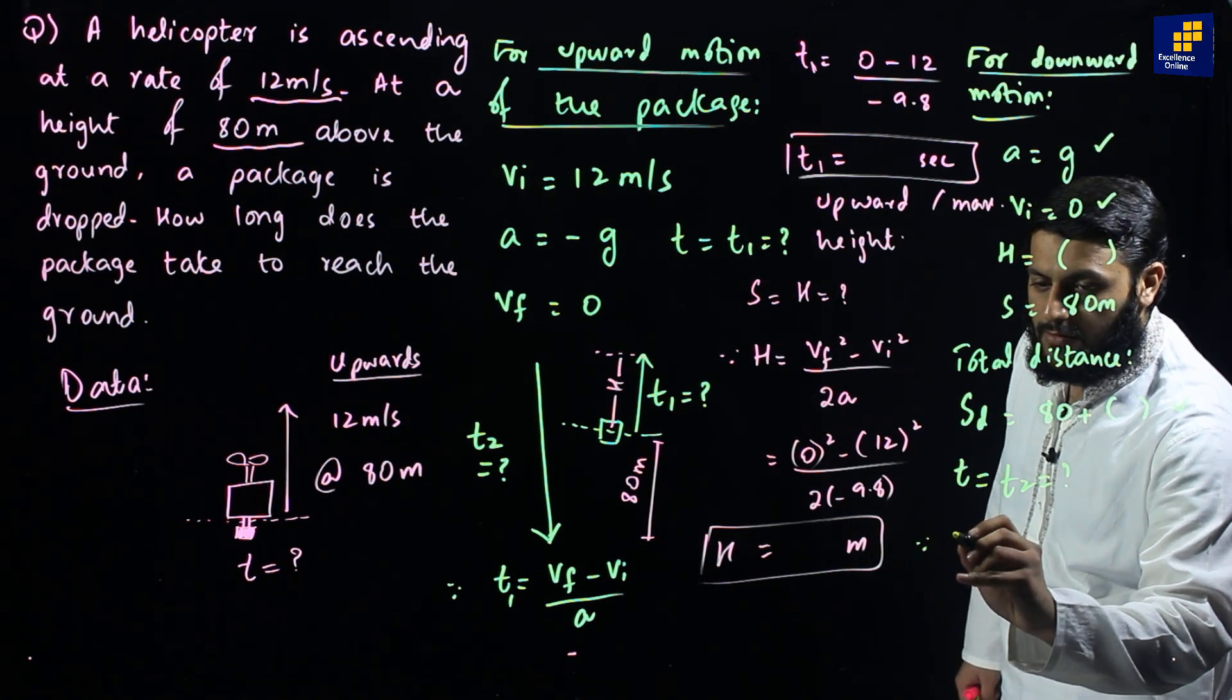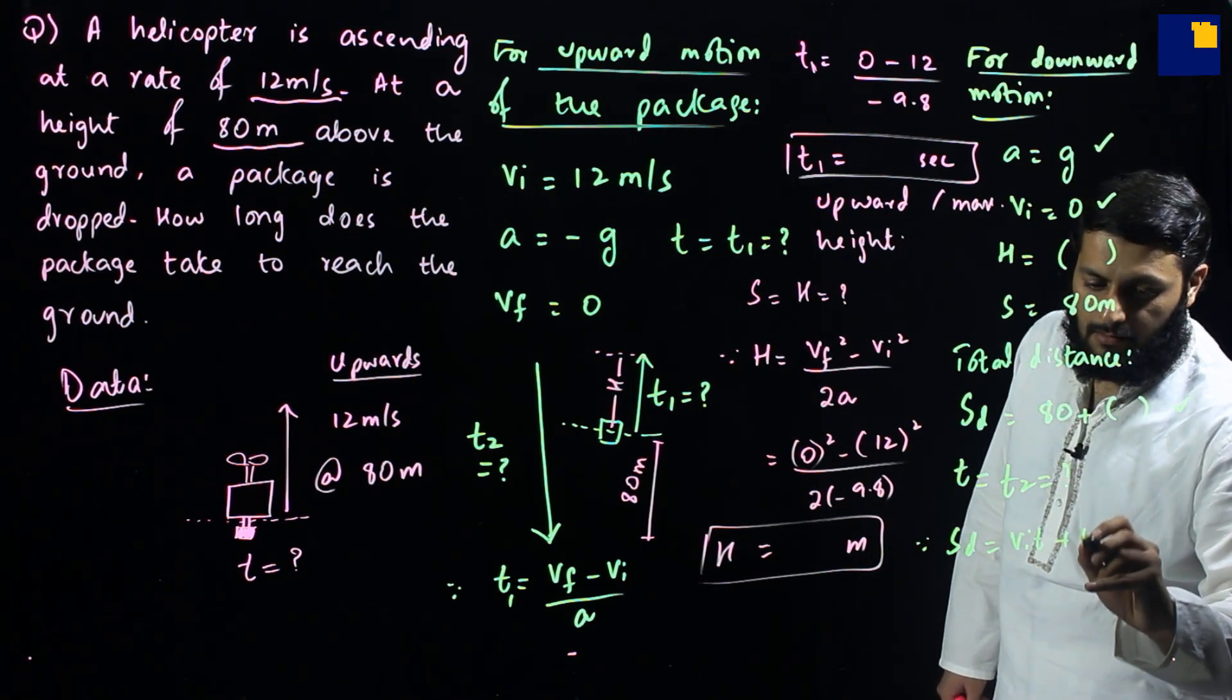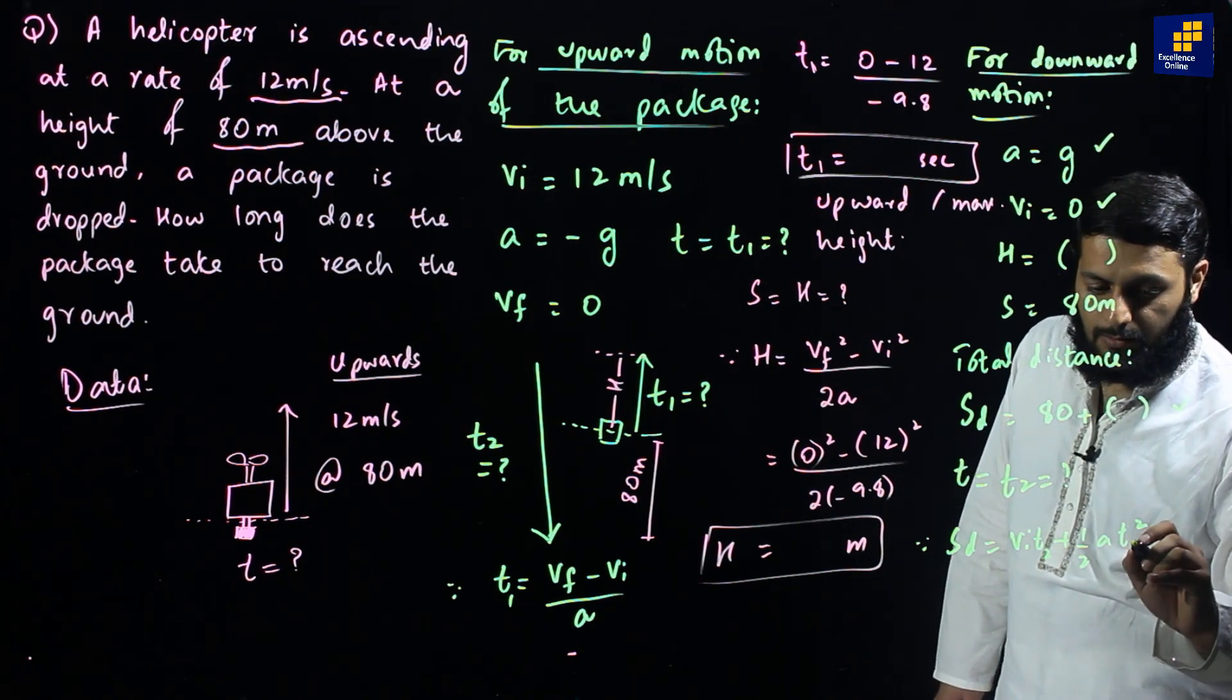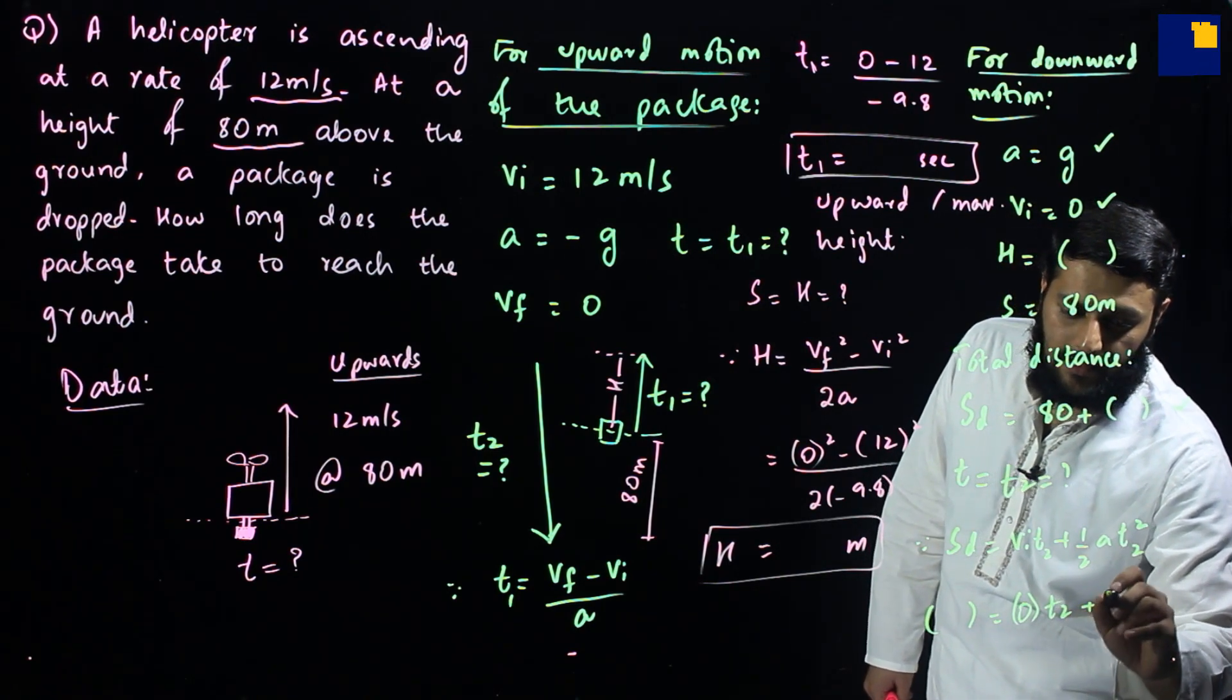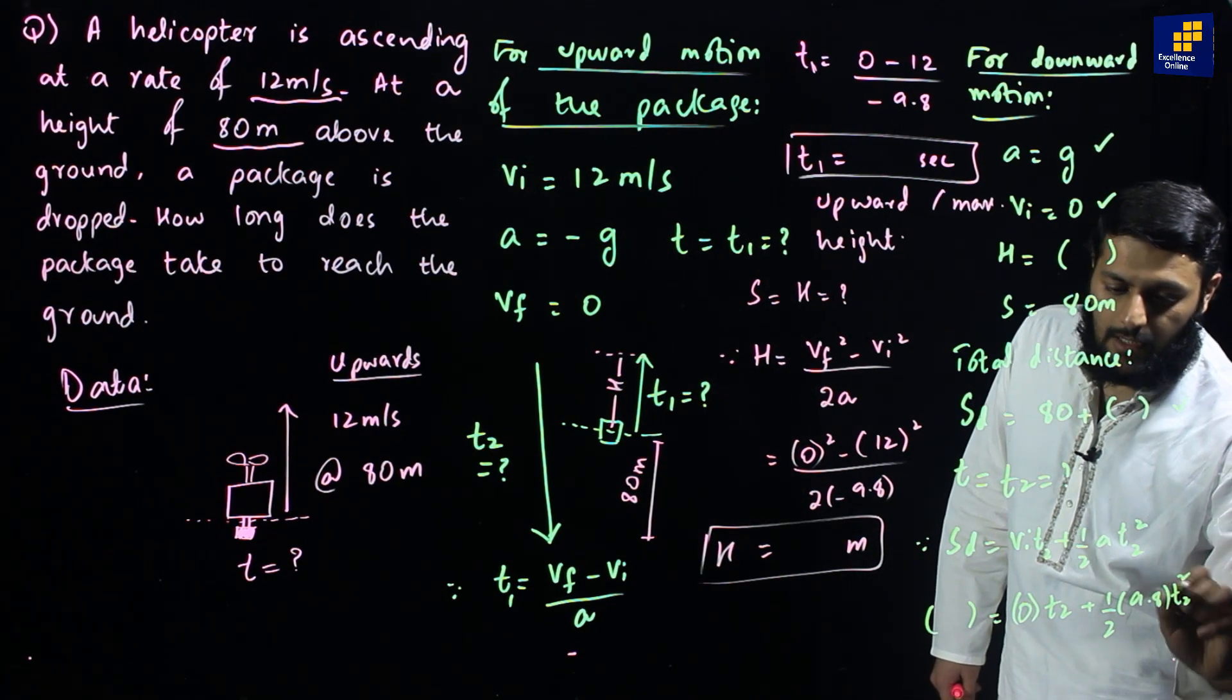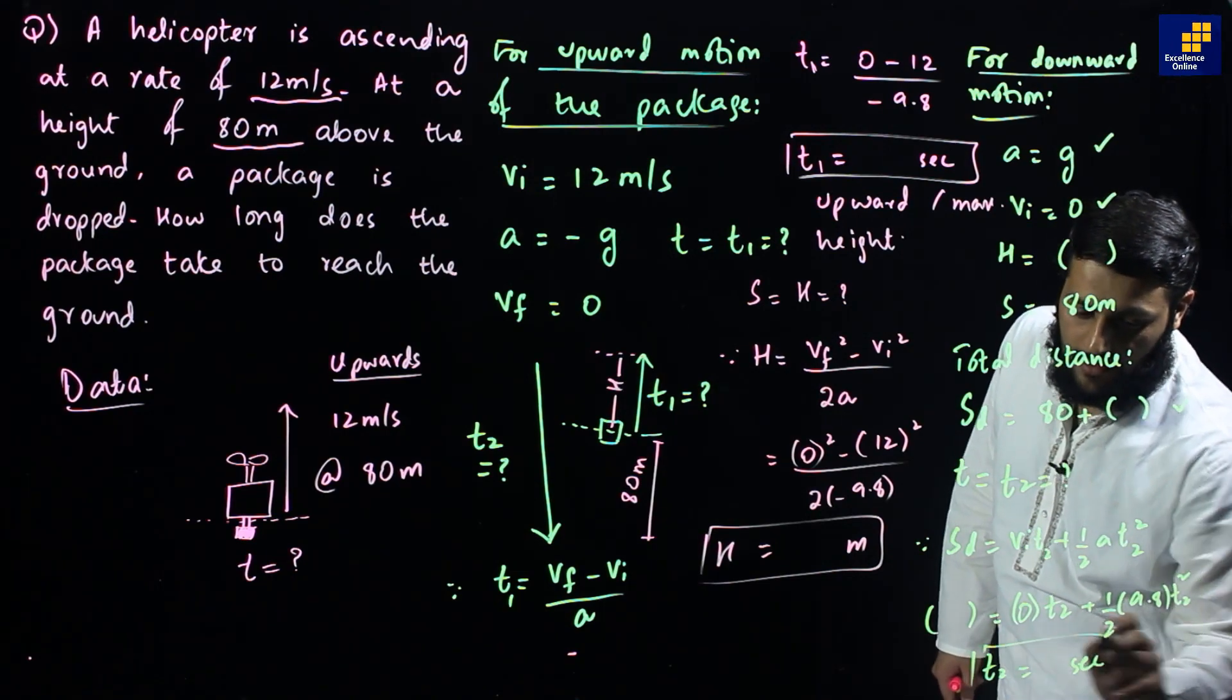Then, knowing distance, knowing vi, knowing g, calculating time for total displacement downwards. Let us say that time for downward displacement is t2. Knowing acceleration, vi, total distance, I can use second equation of motion that distance st equals vit plus half at square. So this would be now t2. You know st, you know vi, it was 0, t2 as it is half, acceleration is 9.8, t2 square is no, now required. So t2 can be calculated in seconds.